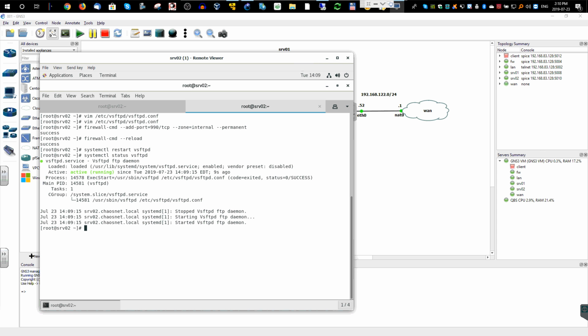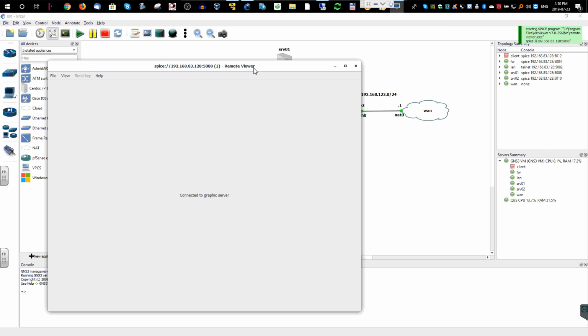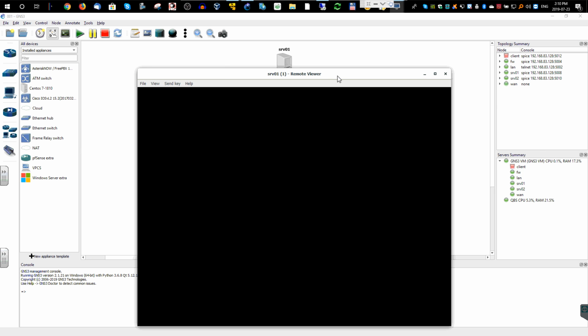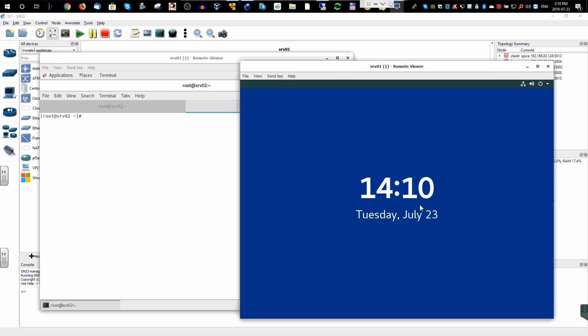I'm gonna open the client now, which happens to be my server 01. So I'll come here on the server 01. I'll open the console. Okay. I would log in here.